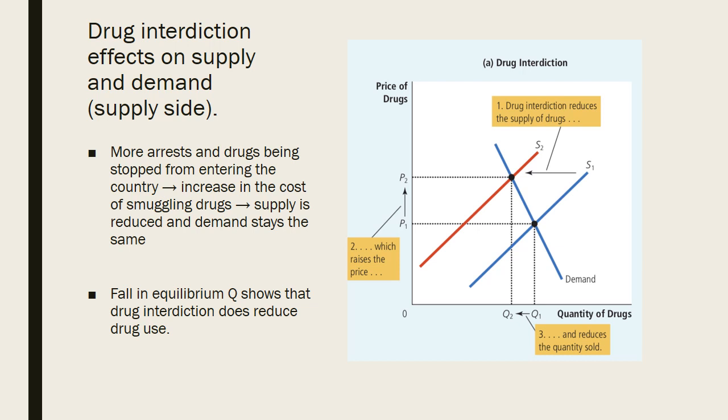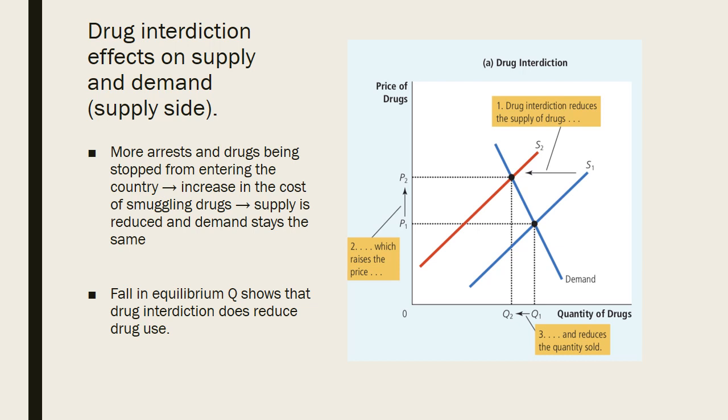What does this mean? Well, as we can see in the panel, in the left, in the graph, the supply curve shifts. And what does this cause? Well, this basically causes the price to go up and the quantities to go down. From one side, this actually does work because we're reducing the quantity of drugs in the country. But since the price goes up and demand stays the same, which means that demand is mostly inelastic, this means that drug related crimes will go up. We will see this further.